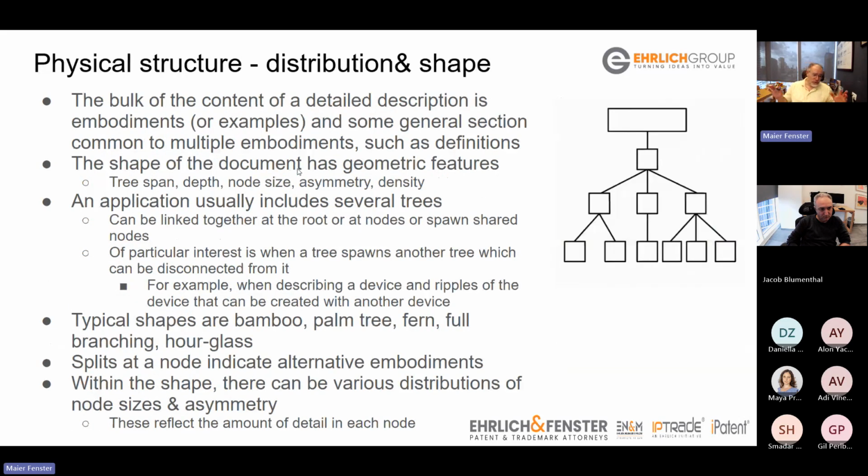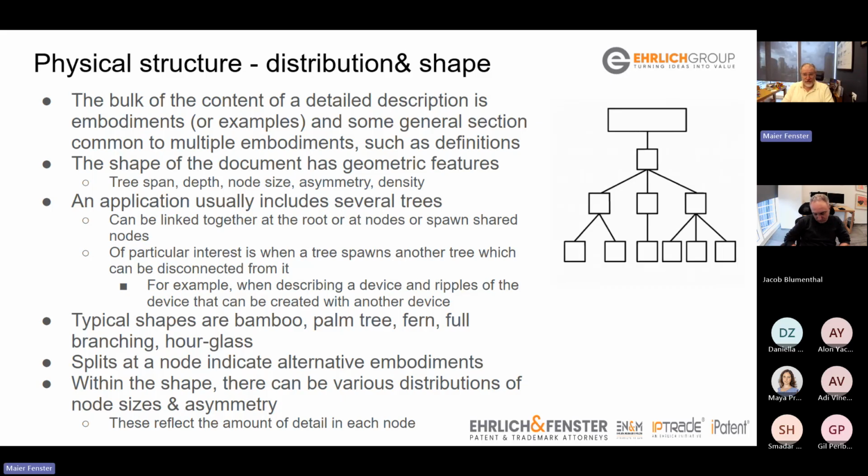Okay, so these were formal structure and functional structure. And as we know, it's a long, complicated document, so it also has a physical structure. First, we'll talk about the overall physical structure, but not of the whole application, just of the detailed description. Why? Because that has a very nice structure.